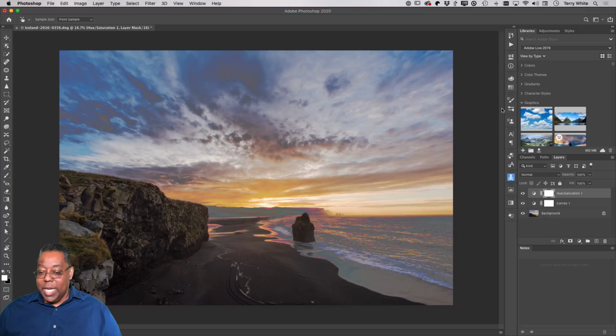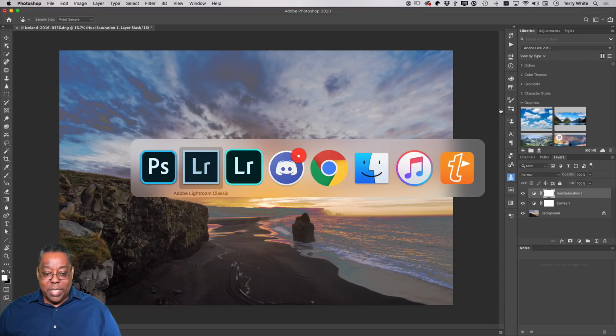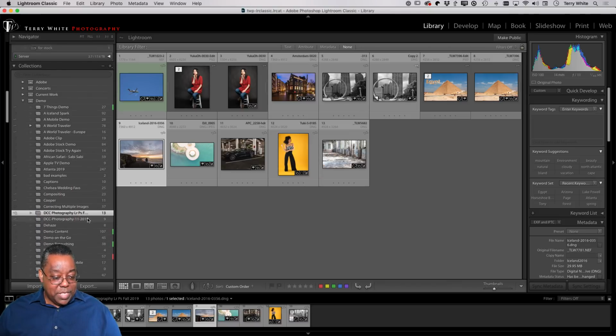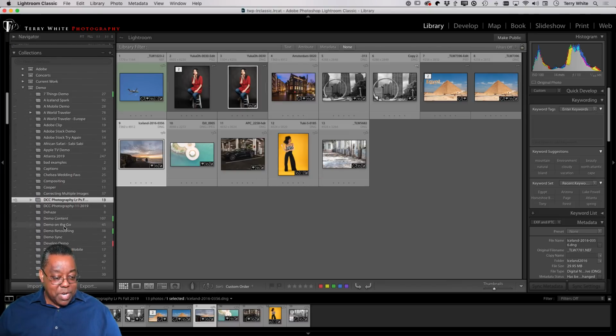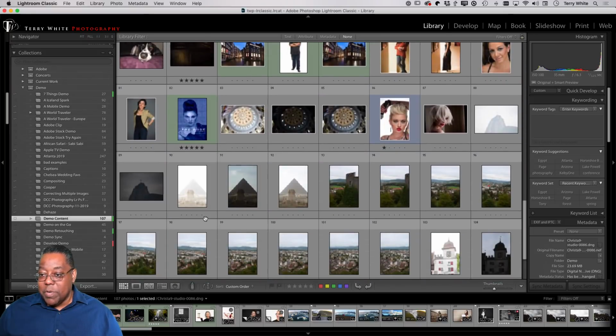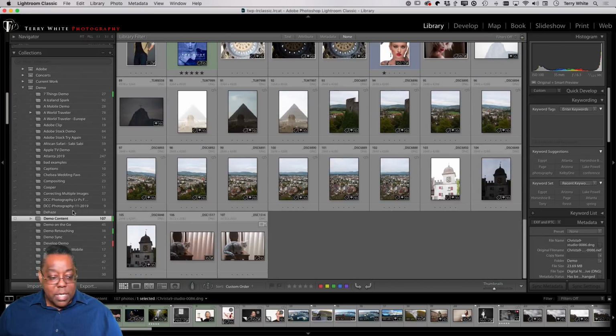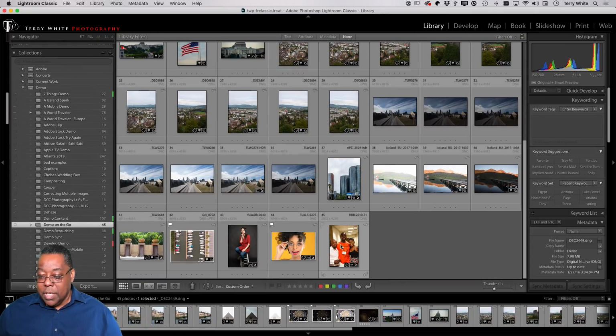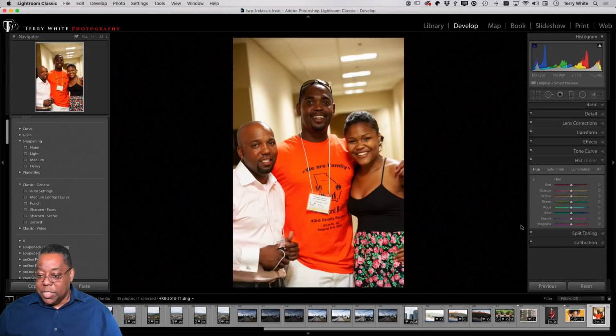Now, there's one more thing I neglected to talk about, and this is probably another starting point kind of thing in Photoshop. Let me see if I have a different example. I just want to show it to you real quick. I'm sorry, starting in Lightroom. Let's see if I've got one here I can show you real quick. Yeah, here's one. All right, I'm gonna go to this photo. I've used this photo a million times.